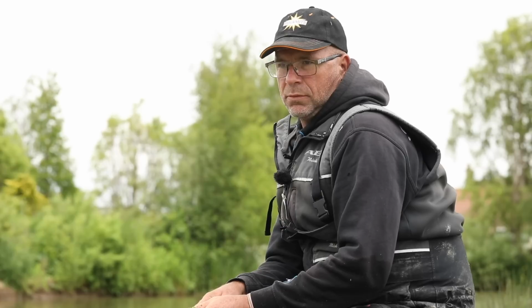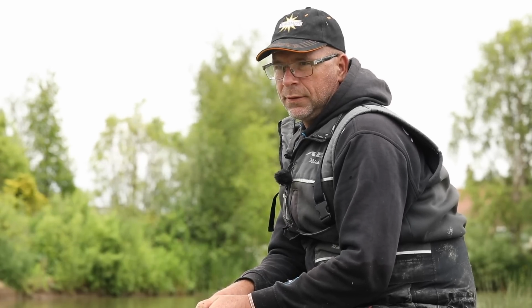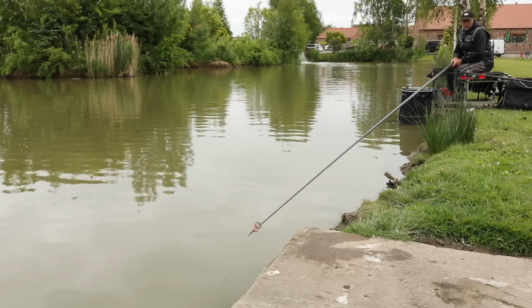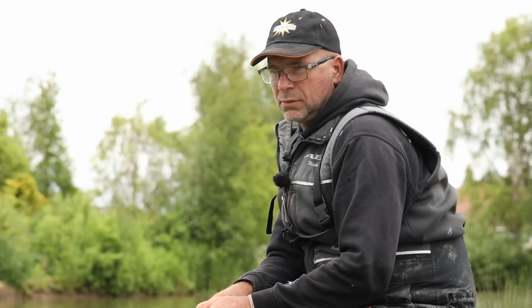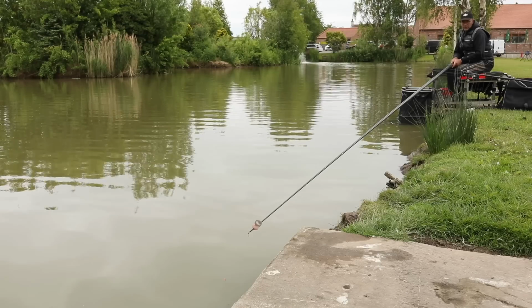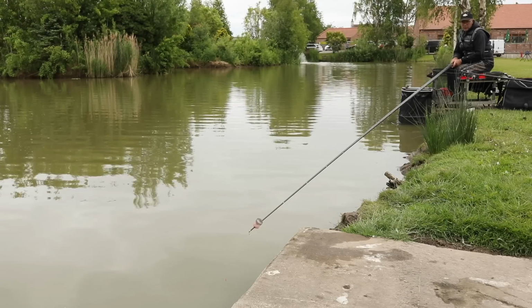Everything's marked up, bang on top of my feed, and sit and wait now. And this is the beauty about it, when they do come in, they're still not coming in numbers, which I think's a good thing. It's a relaxed thing. I'm just waiting for the odd bite. I don't want to be putting my rig in and getting loads of line bites.